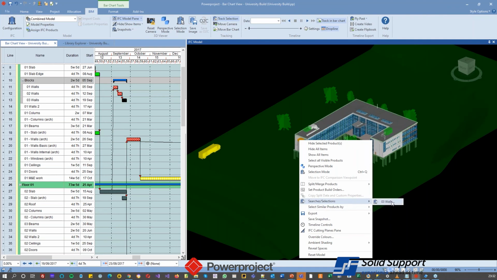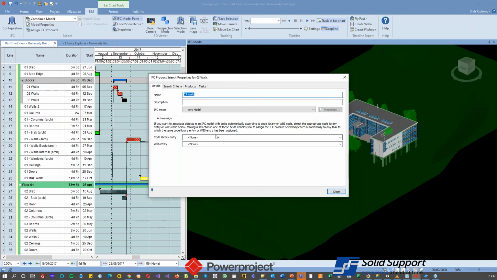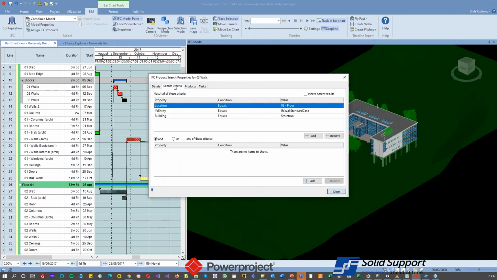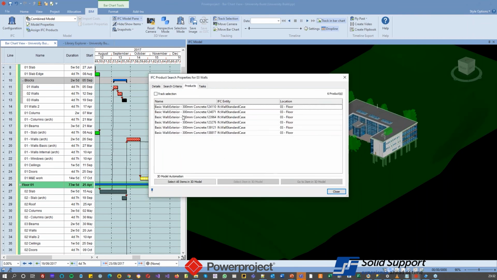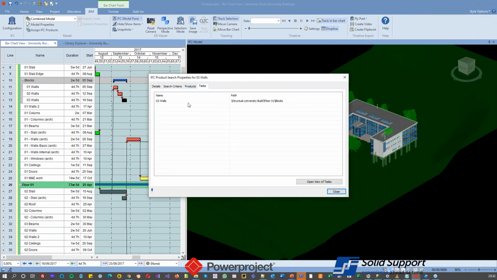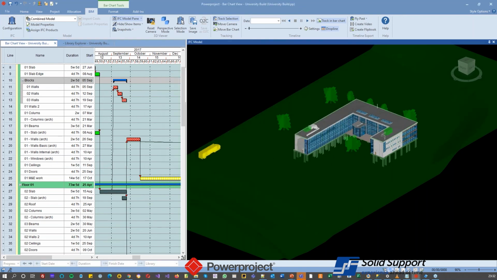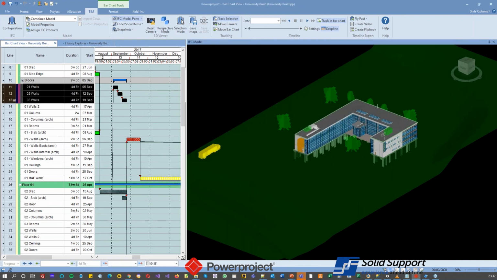So now I've got that information in there, I can use that and look at that information. I've also got, and this becomes really useful, I know I can select an object in here and it will tell me what task over here it's been assigned to, but it could be assigned to multiple tasks. So I can right click on any element inside the model and go to search and selections, and it tells me what searches or selections it's a part of.